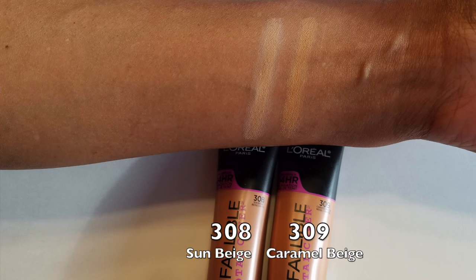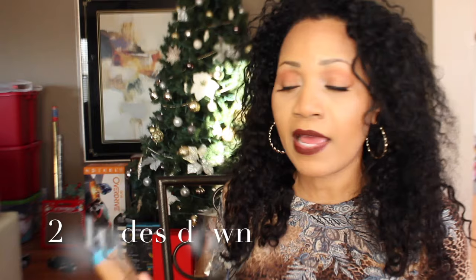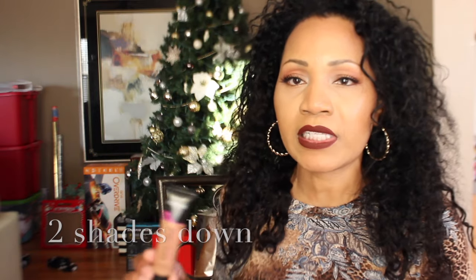The color that I got is 308, and this is Sun Beige. I also got one shade up. I want to say it's 307. This is Sun Beige, and for reference, in MAC I wear NC44. The color that I normally wear in L'Oreal is 210 Classic Tan, and this is just a shade darker than Sun Beige, I believe.